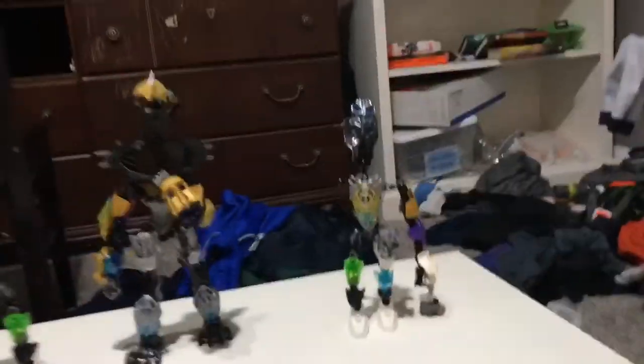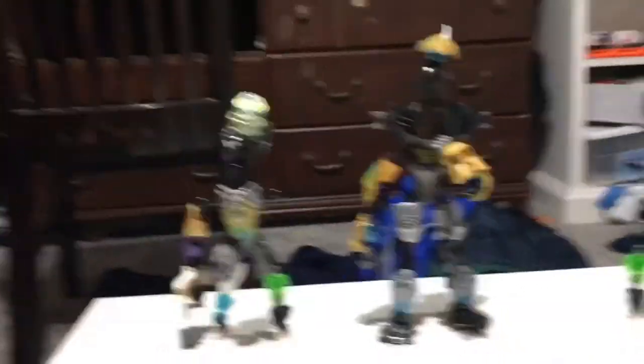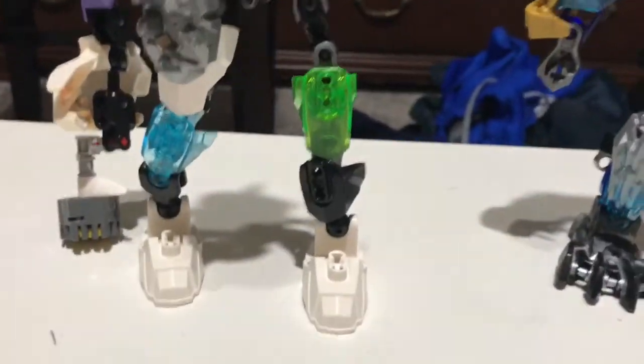All righty. So as you notice, there are three Bionicle figures. Also, stay to the end — I will show two bonus figures that aren't necessarily as cool, but I built them anyway. No point in not showing them. But these are the three main ones from this video. I don't have names for each one individually, but I have one that I'll talk about in a minute. So these two guys here on the side with the skull masks are basically identical — they're just kind of mirrored.